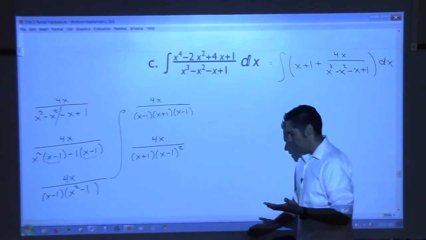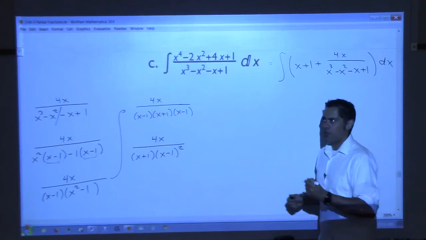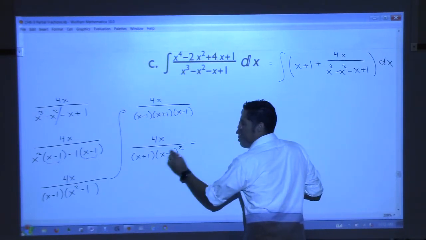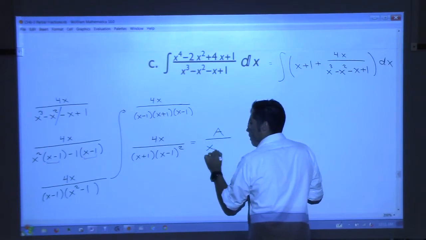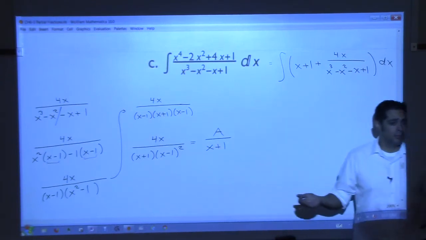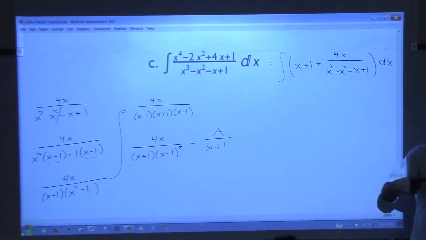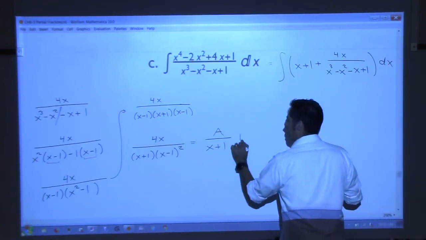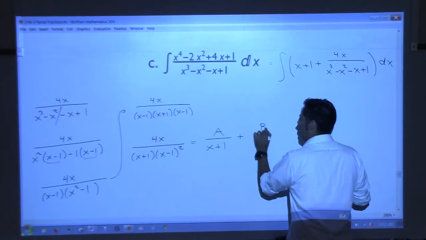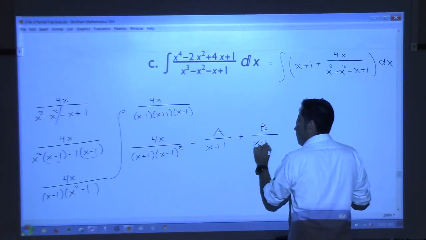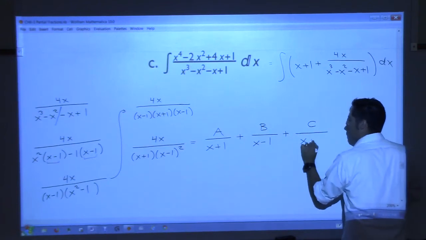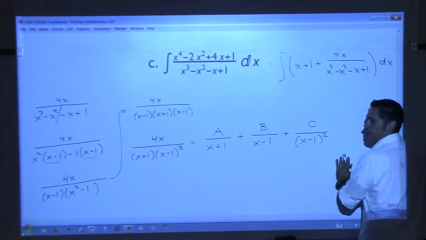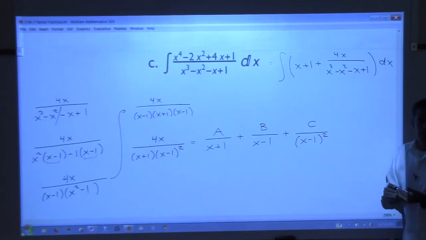So how do we deal with that? Well, partial fractions, this is the way we do it. For each linear factor, we have to put a over the linear factor. Okay, so that's kind of like from the previous problem. But if we have a repeated linear factor, what we do is this. And this is kind of weird. We do b over the linear factor plus c over the linear factor squared. And that's just the procedure. That's just the way it's done.